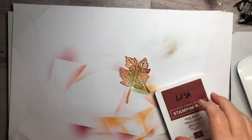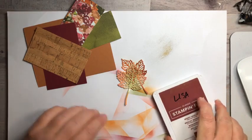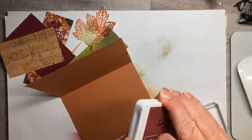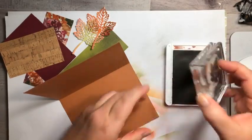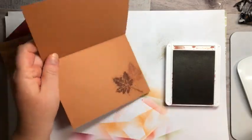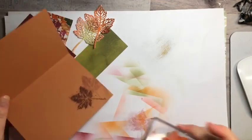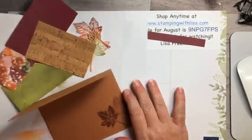So if you want to do the butterfly, I think the butterfly is going to be really, really pretty shiny like that. So I'm going to stamp my leaves inside my card. And that's really the only stamping that I'm doing, because the words I've already done ahead of time from the mini messages. So we're just going to stamp these a couple times inside. And that's it for that part. Now we're going to put it together. So let me get everything out of the way and just get this sheet out.